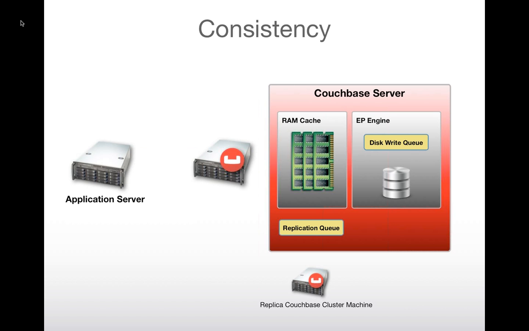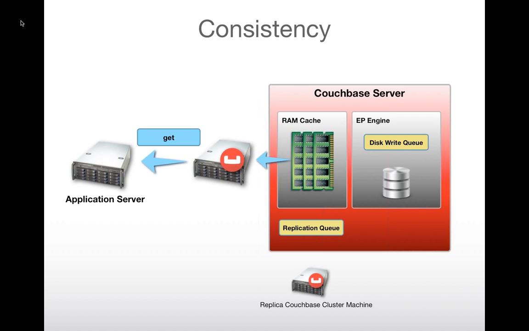This means you can read your own writes, and I'll show you a little diagram of consistency here. Here I'm creating a new item or replacing an existing item, and when I do a get, it's immediately coming from that RAM cache. So the disk write queue and the replication queue are background processes writing to disk and replicating. And I'll show that again. When I do an operation here, it immediately updates RAM cache. And if I do a get operation afterwards, it's reading from that RAM cache. So it's writing to the RAM cache, reading from the RAM cache immediately. So you have immediate consistency on all your data.